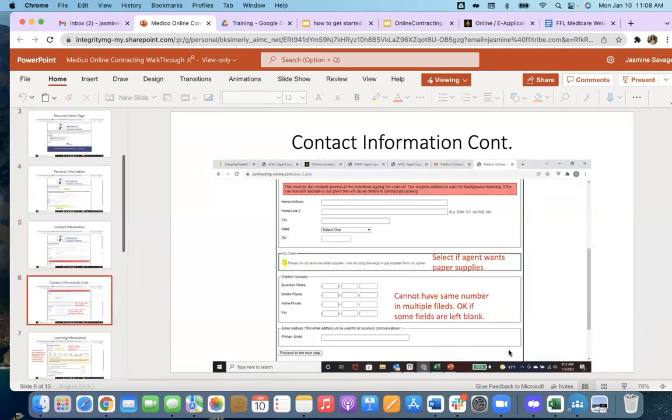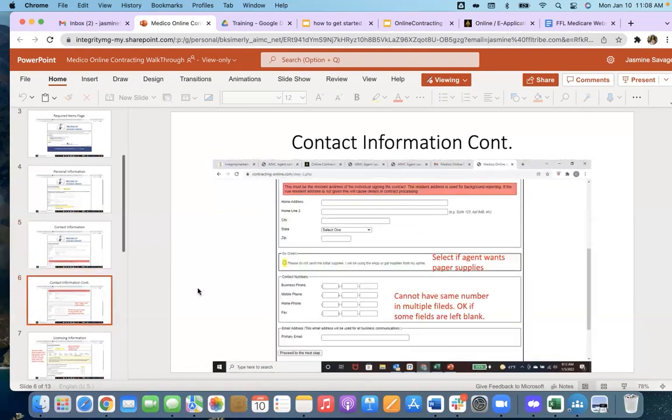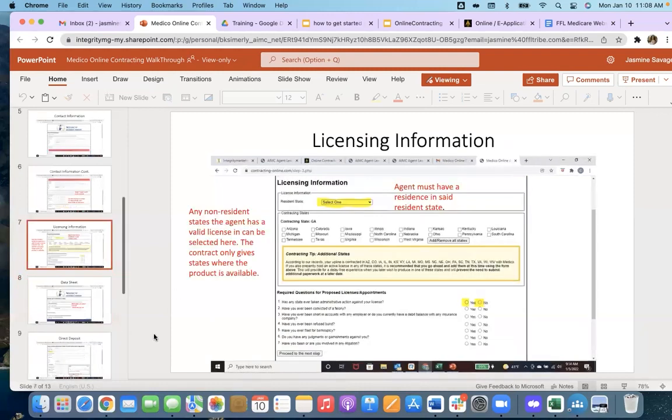At the bottom here, sorry if this is in the way, I'll put it up here. It will say proceed to next step after all the information is listed, even on this one too. And then they'll just input their information, just like a basic contract you guys have seen.